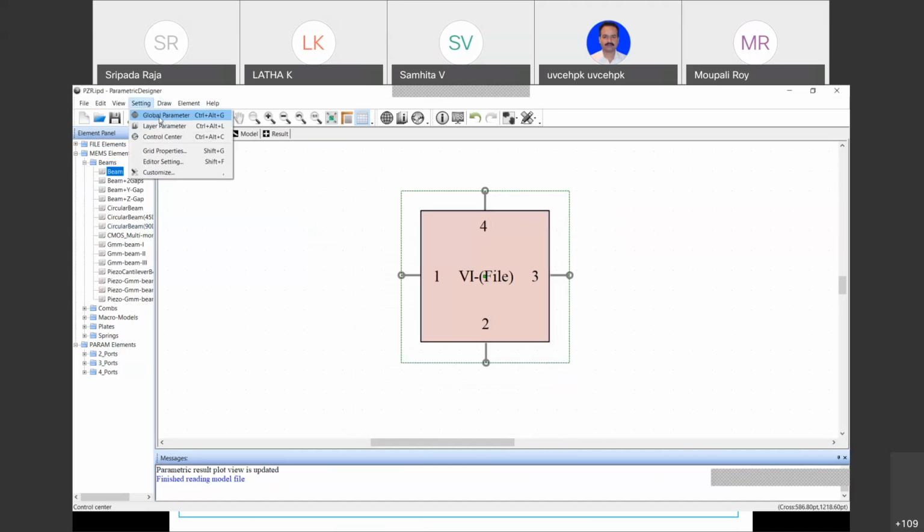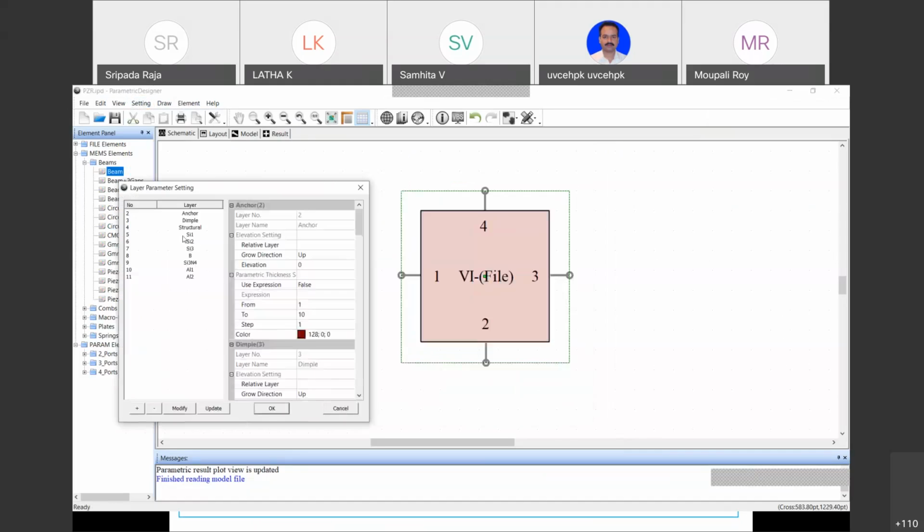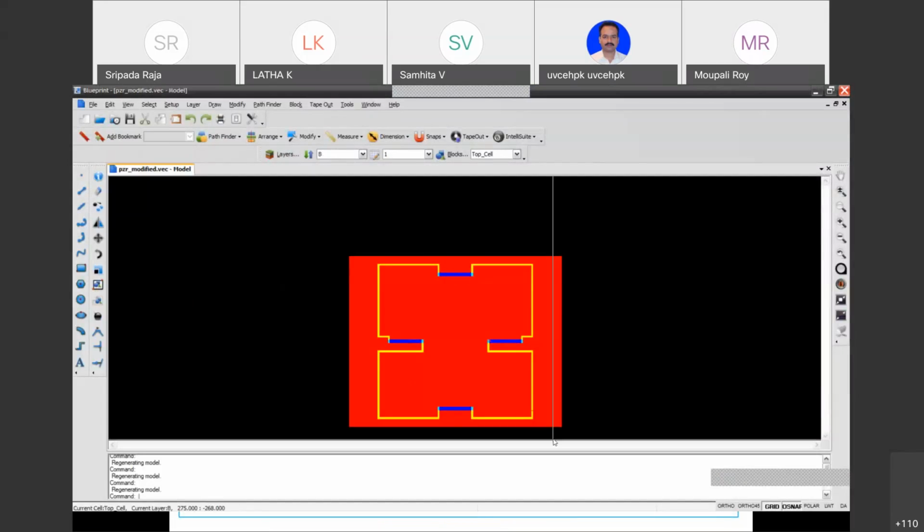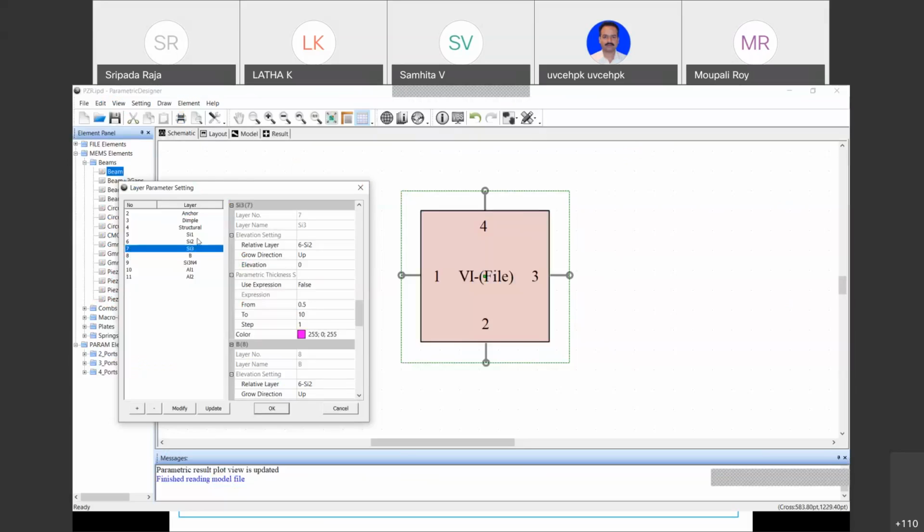We go to layer parameters and then start adding different layers, SI1, SI2, SI3. How did I choose these names? These names exactly match my SI1, SI2, SI3. Okay, I'm trying to link the two files here. So what is SI1?